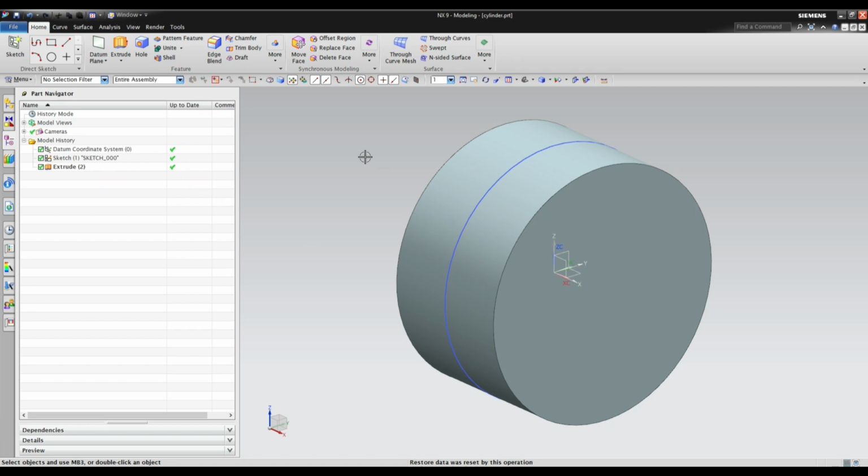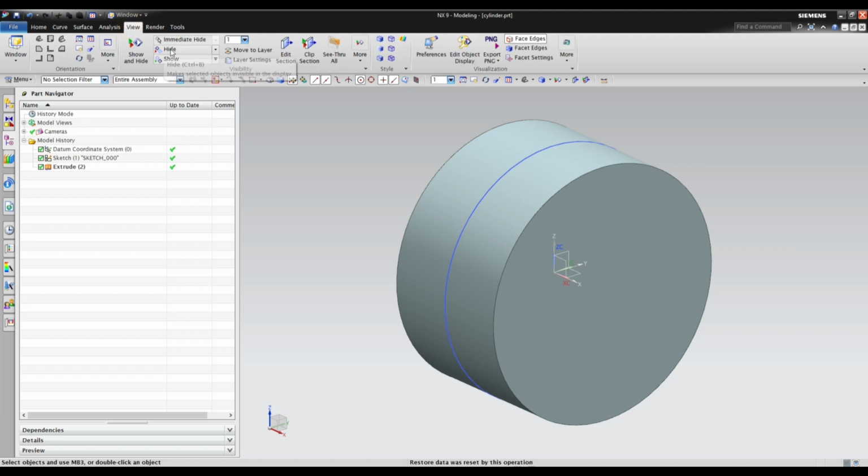Now I'll show you how to make a keyboard shortcut key for the hide command. Before that, we have to see which shortcut key is being used for the hide command. Now you can go to View, Hide. So Control B is the shortcut key by default for the hide command. I just want to make the hide command Z only. So only the Z key.